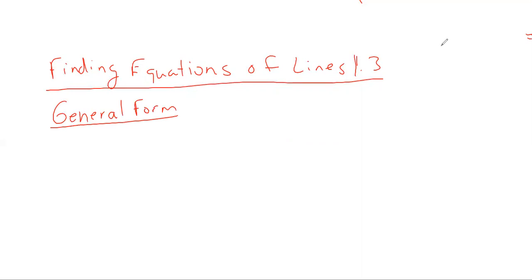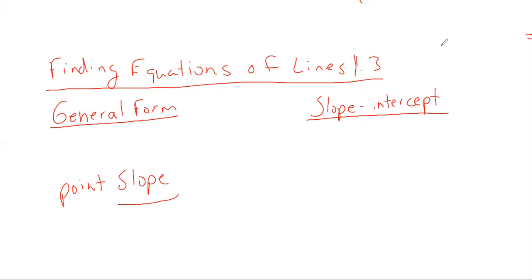The second one is called the slope-intercept. This is the one you are probably most familiar with. It is the most usable one, and it's the one we're going to use for almost everything. Then you have what's called the point-slope form of a line. And that one you can use in certain situations. And the last one would be the intercept form of a line.